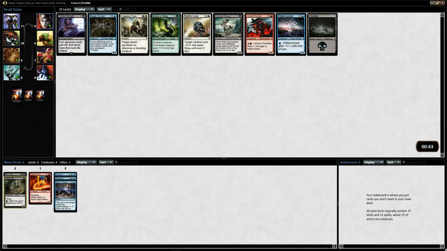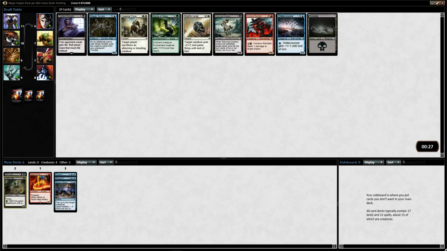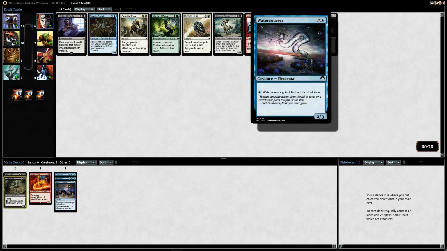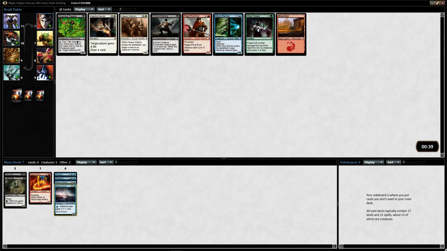Tainted Remedy, no. Scab Goliath, maybe. Mantle of Webs returned. Watercourser. Let's see. As an additional cost, exile 2 creature cards from your graveyard, and trample. Well, I don't really think I'm going to have a whole lot of... 1, 2, 3, 4, 5, 6, 7, 8. Maybe it comes back. I highly doubt it. Instead, I'd rather take the Watercourser. I mean, it's a 2/3 for a 3-drop, and I'm going to need some cards. So, yeah, definitely in blue. Definitely in blue. But I also got to look at that black.